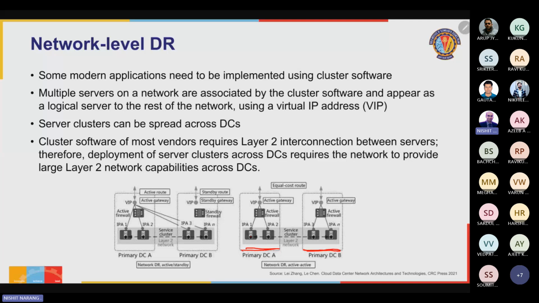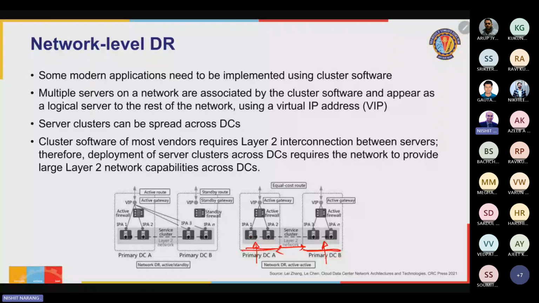So once again, I'm just creating an overlay network that appears to have layer 2 connectivity, but underneath there is an IP network that connects not only the primary data center servers amongst themselves, but the two data centers to each other.